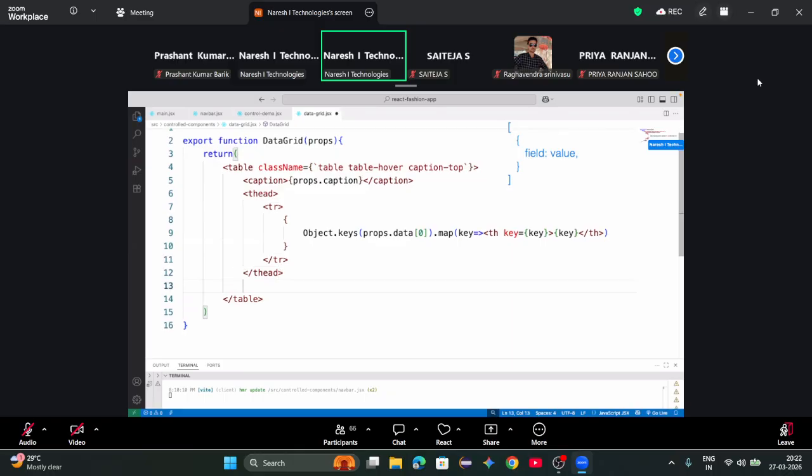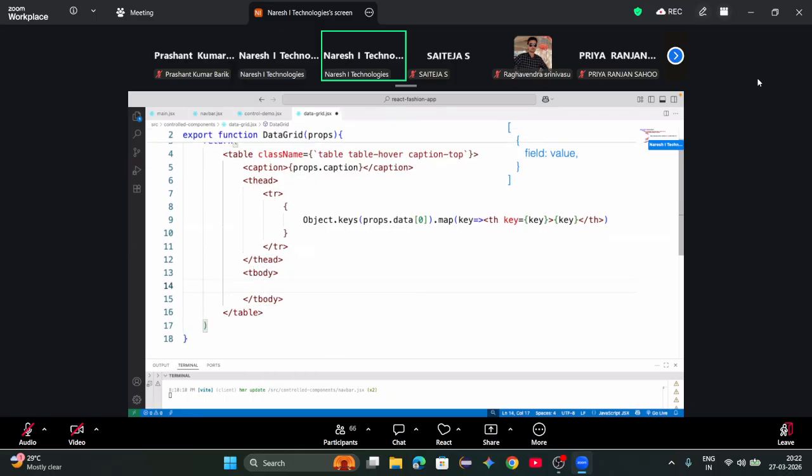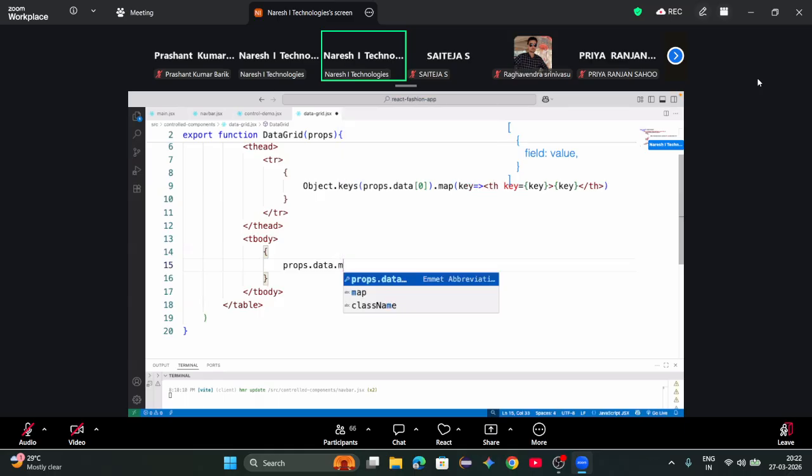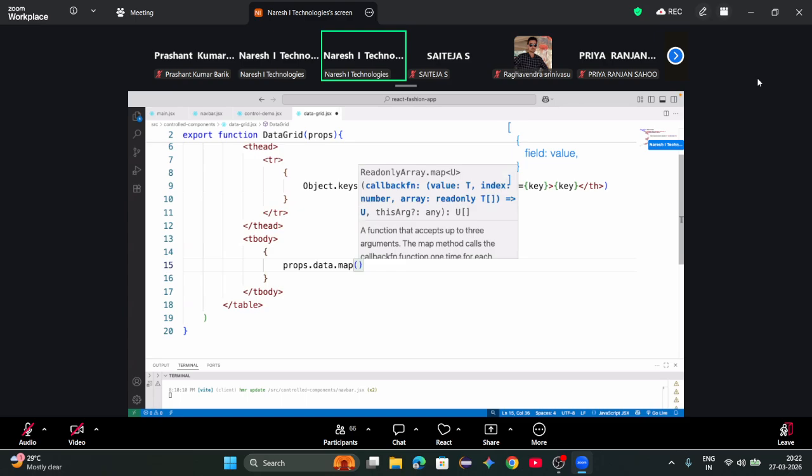What about next? Headers ready. Then tbody. Here we want data. How many rows? We are not sure. So we will read from props, the same data. We have to read every element from the array. Data is an array, which means we can directly use map.